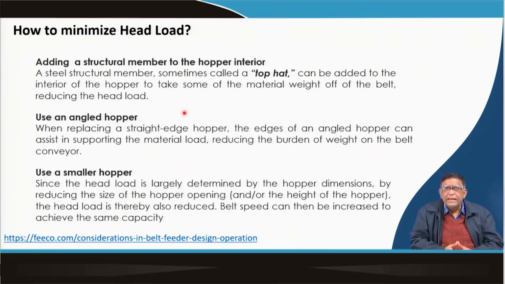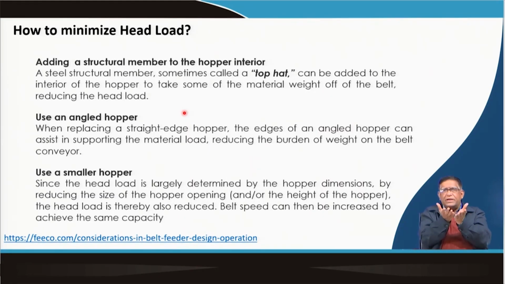So, that is why sometimes they give some inserts inside the hopper by adding a structural member, so that it will take the load and the whole load will not be allowed to come to the feeder. That means you have a scaffold type of system inside your silo or hopper, and then the material will go only as whatever is coming over there. So, by controlling the opening and closing with a structural member, you can reduce the load.